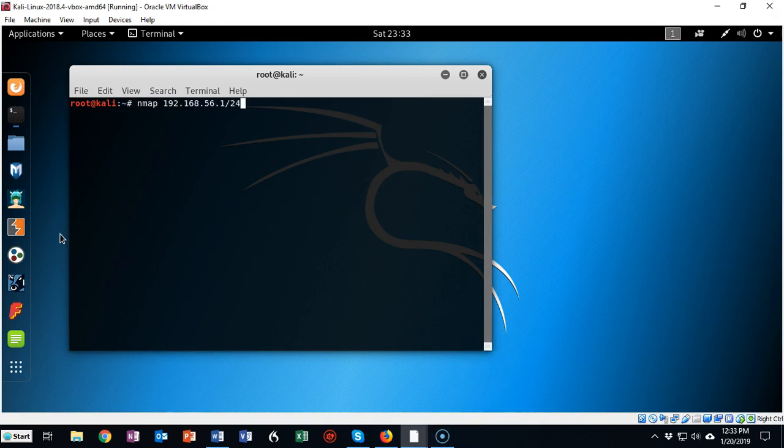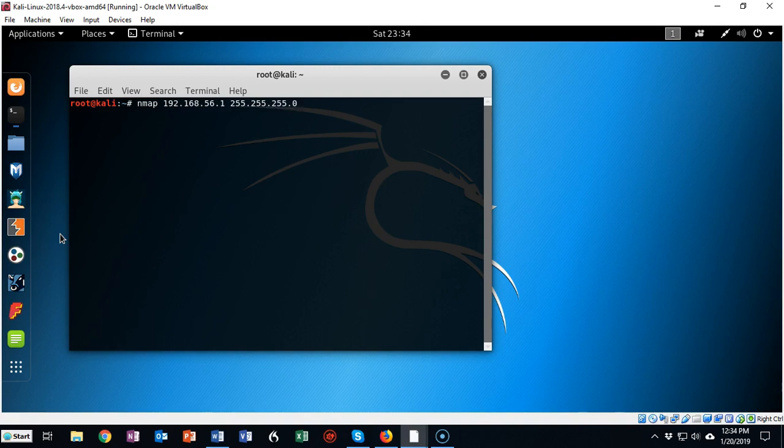To scan an entire subnet, I can type in Nmap followed by the IP address I want it to start with in that subnet, and then I can give it a /24, which is CIDR, and that stands for the subnet mask that we want to use so we can identify what portion of the network the host IP addresses will be located in. Now, I could also type this out as the subnet mask, like so, and that's the same thing.